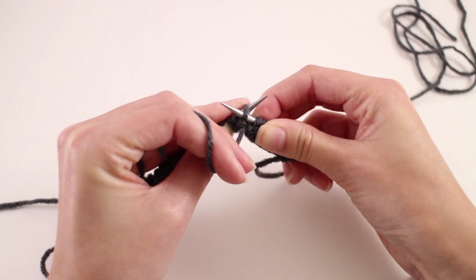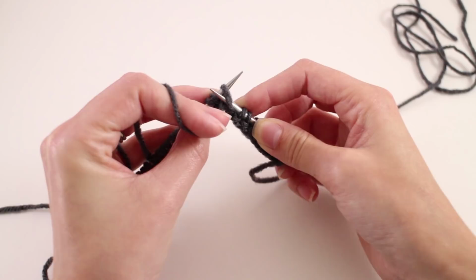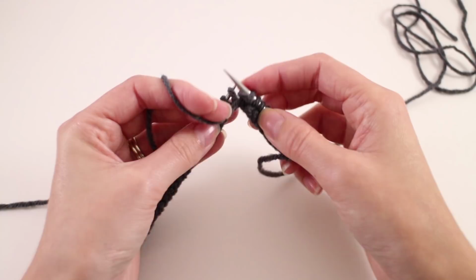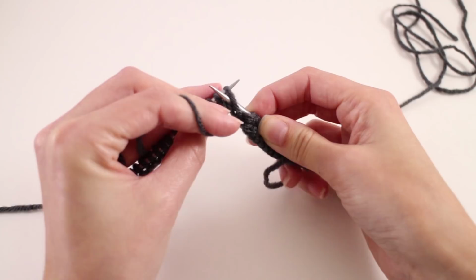Then I can release my hold on that yarn, lay it over the needle, and then use those two fingers again to create the wrap. Then you'll just knit it off. So we have to purl two, so we'll do that again. The yarn's already in the right position. I'm just going to insert my needle purlwise, wrap it, and purl it off.